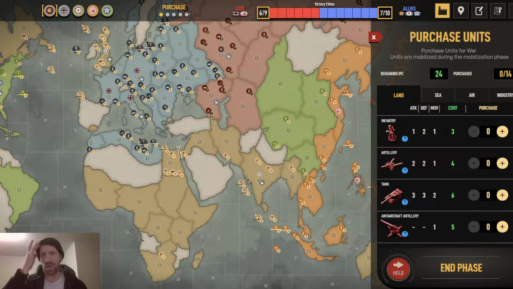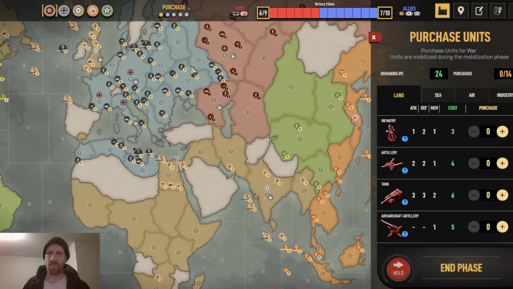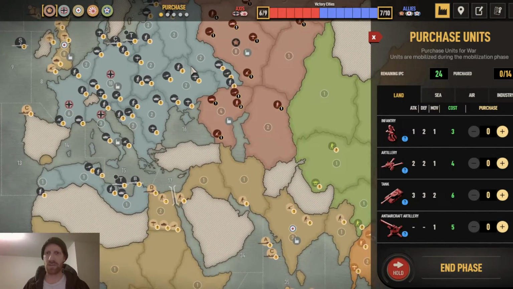In this game I'm doing a hot seat game with low luck, and I'd like to show you round 1 for every single country's turn. Talk about a little bit of the pressure points and the decision making that goes into each turn.